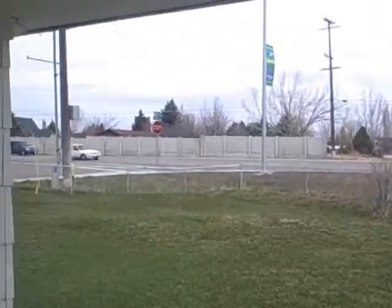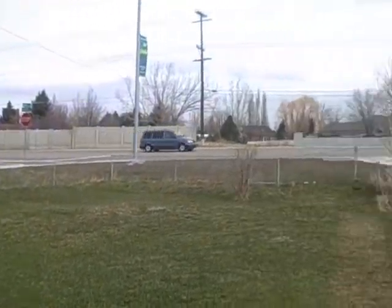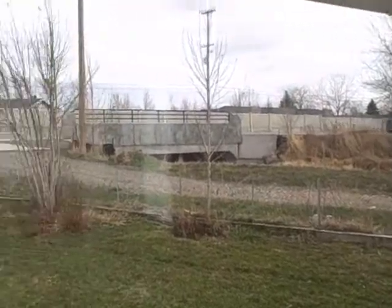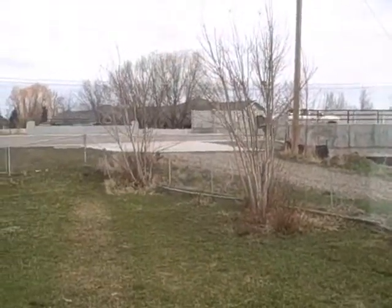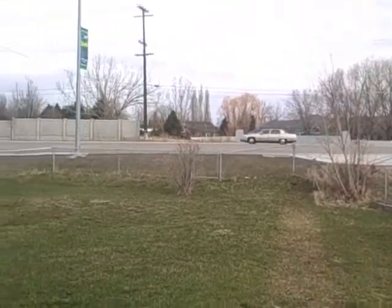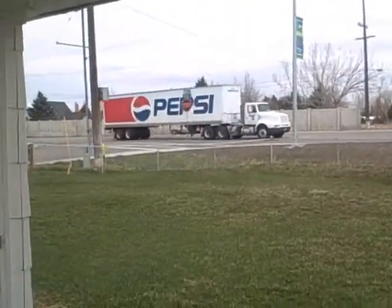When they decided to put in the four-lane highway right here, this used to be the entrance to their garage, which has now been removed. It doesn't have access to the garage, so the garage door is now facing the wrong way. They have to come in through their backyard to park.